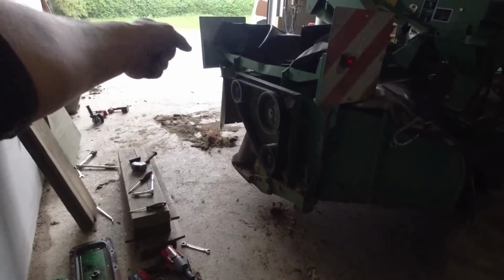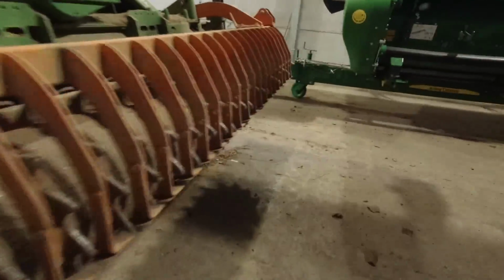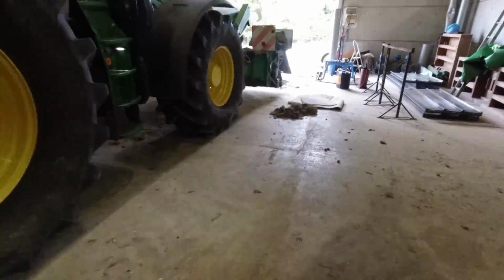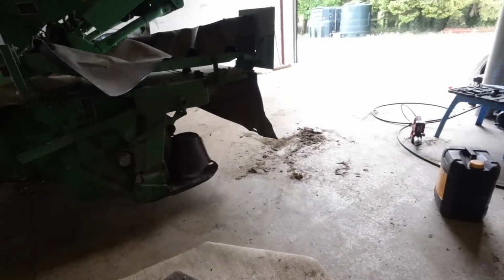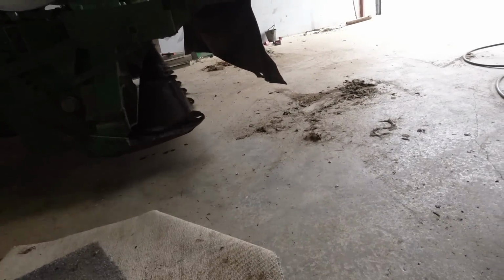I'm not overly keen on walking in front of that, to be honest. We'll walk round the back. If one of those blades isn't in properly and it flies out, it'll have me straight in the leg. It looks alright.